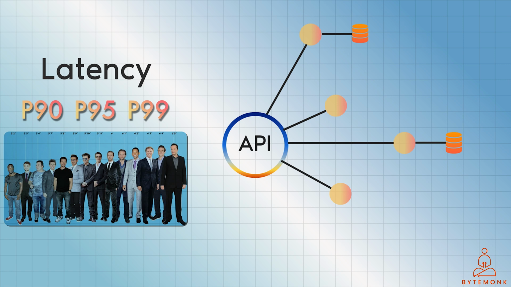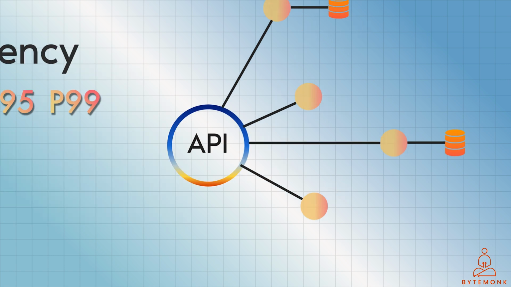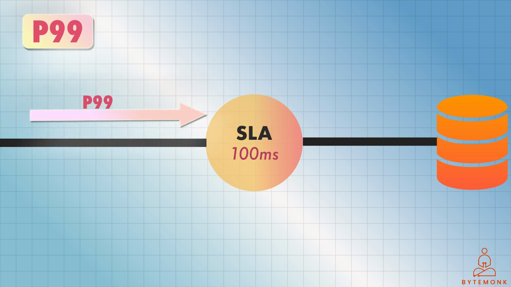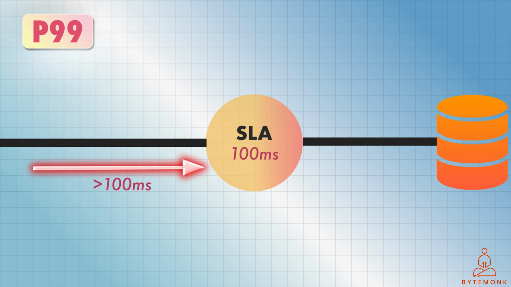100% of the people. Now going back to P99, for a particular microservice, if the latency value is 100 milliseconds, this means there are going to be 99 requests which are going to be less than 100 milliseconds, and there is only one request which is greater than 100. In other words, it indicates the time within which the vast majority of requests are completed, and only 1% of the requests experience higher latencies.